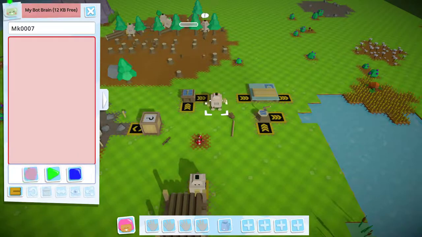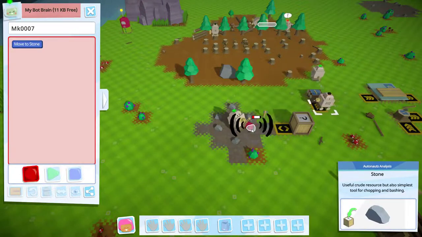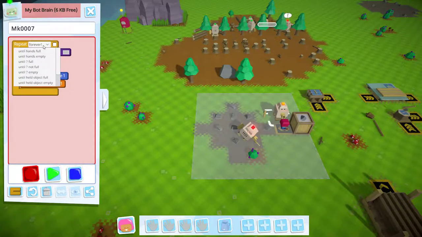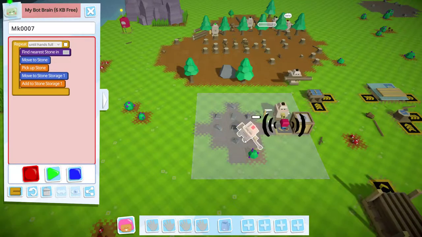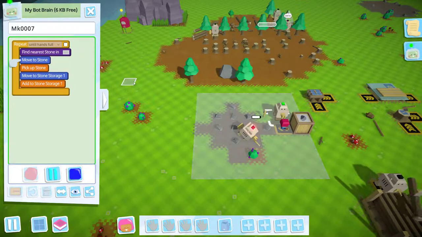So, record. Go over here. Pick up a rock. Put it in storage. Do until hands full. Now this is where the whole hands full thing comes in. Because now he'll pick up rocks. I'm not sure how many he can pick up. We're gonna find out here in a minute. One.